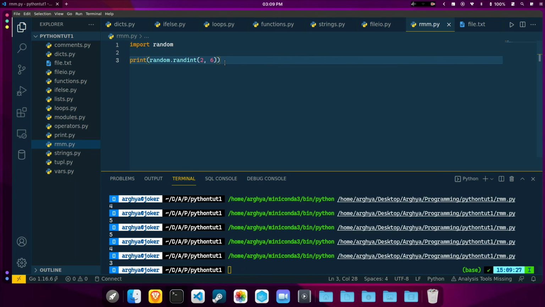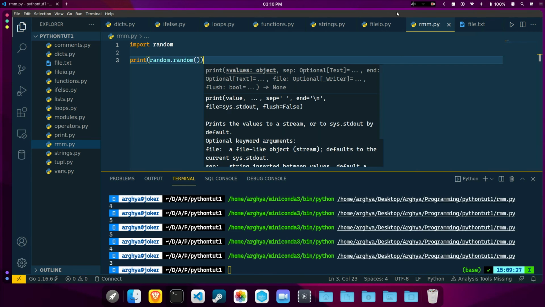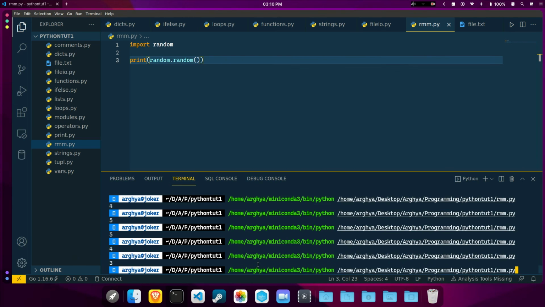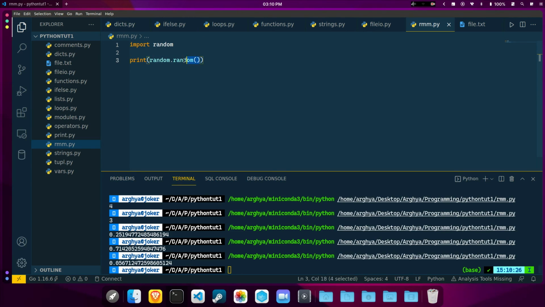Now what is random.random? Here we have random.random. What it does is return a random float value, which is mostly starting with 0. Let's see the output ourselves. You can see it's some random float value, and that's what it does. It's not quite helpful most of the time, but it sometimes comes in use.